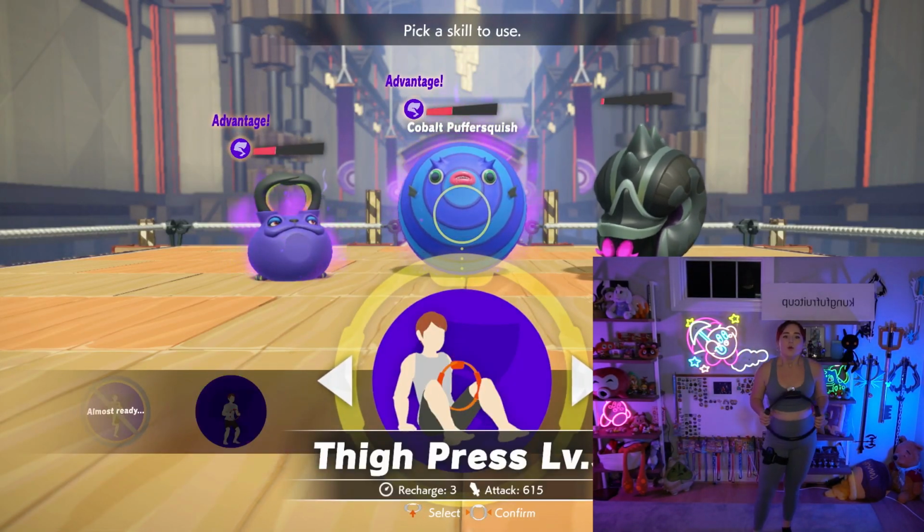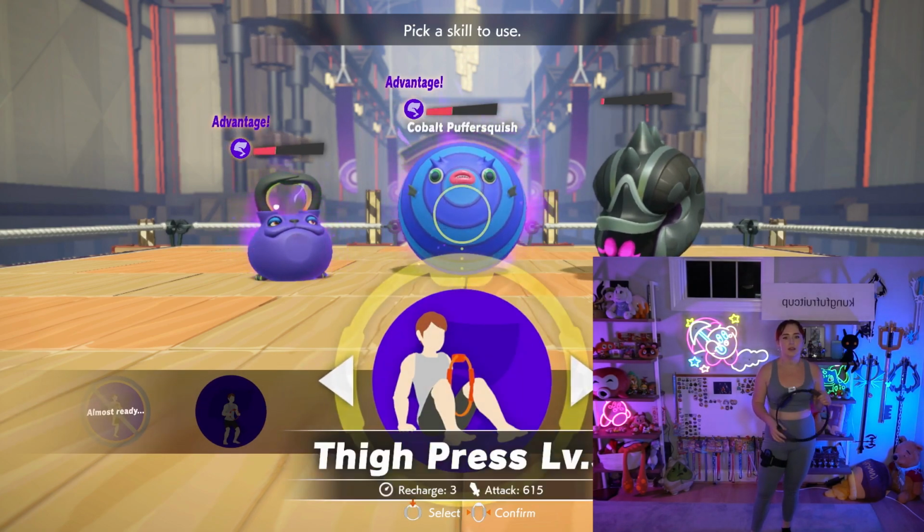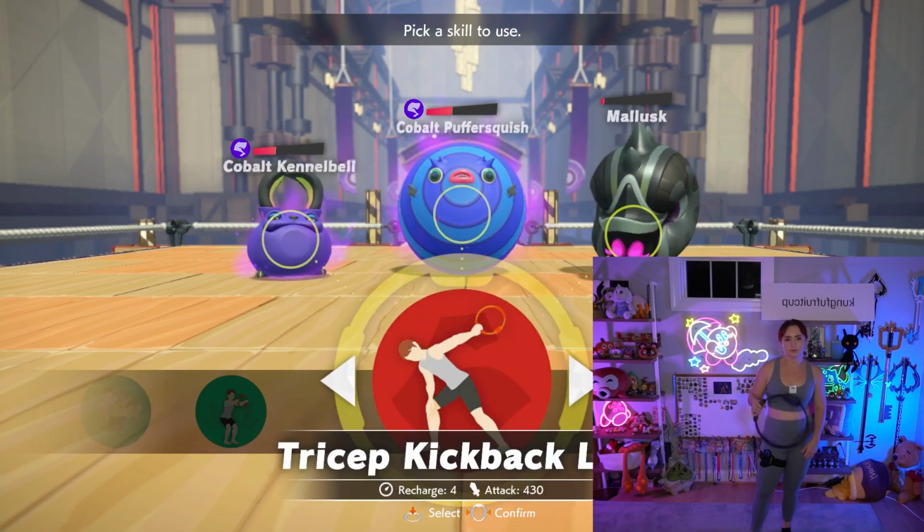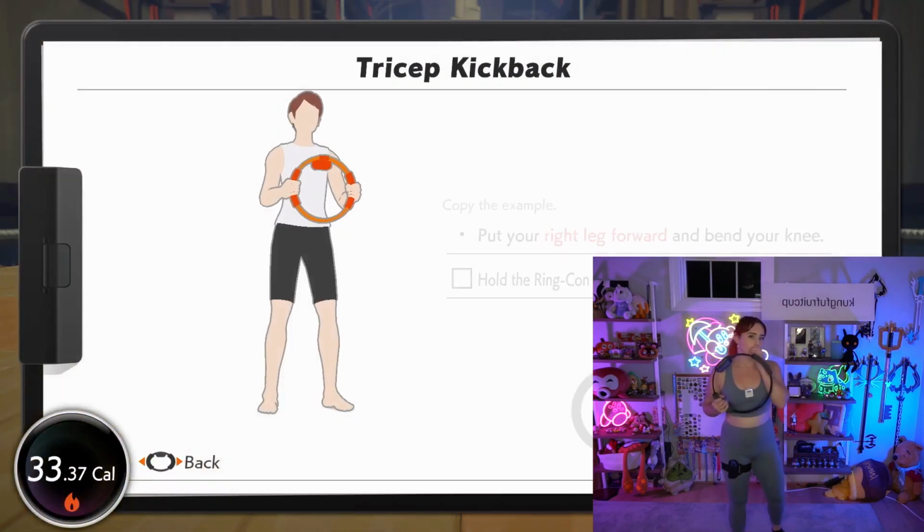Let's select the skill. What the heck? Tricep kickback.